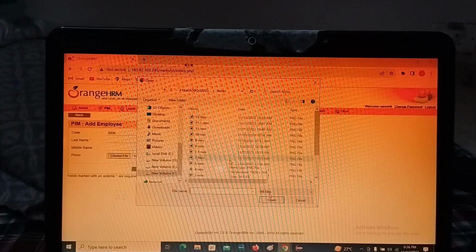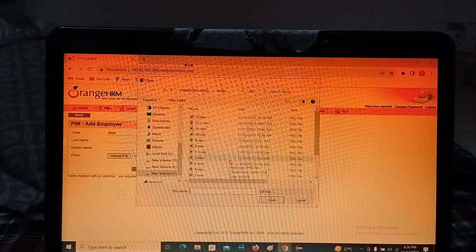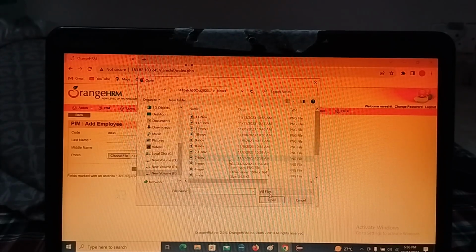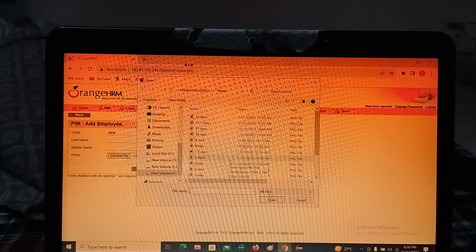Drawback of Selenium: by using Selenium, we can automate only web-based applications. We cannot automate anything related to Windows.